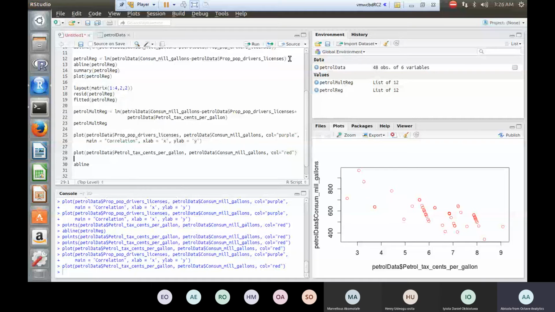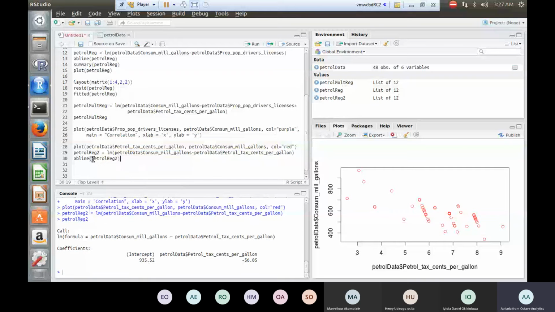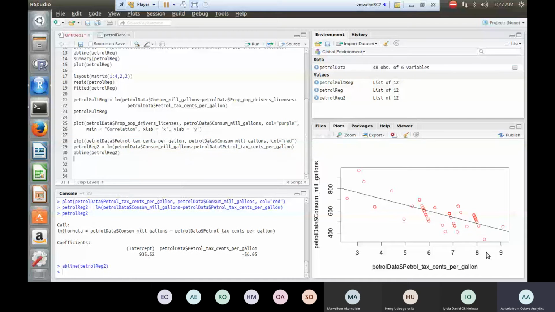You see, minus 5.6. So you see, minus 5 is negatively correlated. So let me see the line of petrol reg 2. So you see, it's negatively correlated. So you see the line. So that is about checking multiple correlation. Assuming we had both our x values in the same format, one is decimal and one is not decimal. That's why we can't plot them together. We could have been able to see both of them on the same chart. So that's about multiple linear regression.